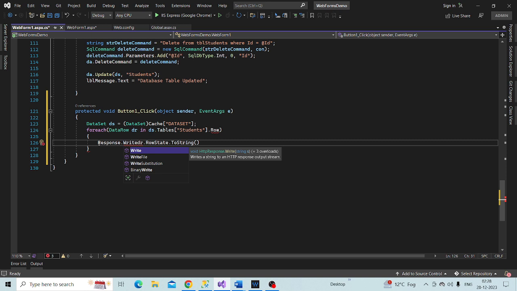Also print the student ID along with the RowState property value.